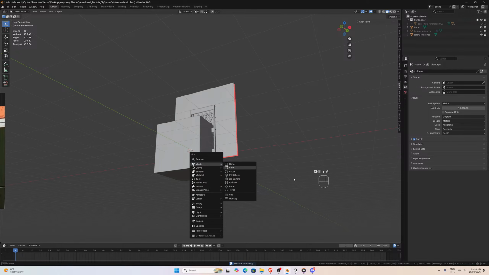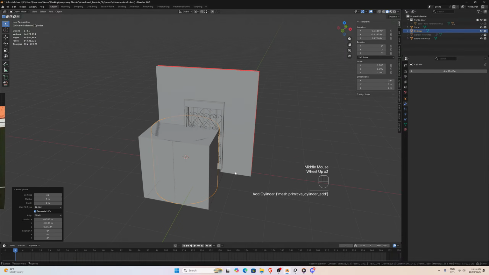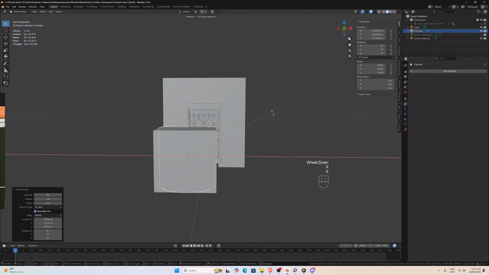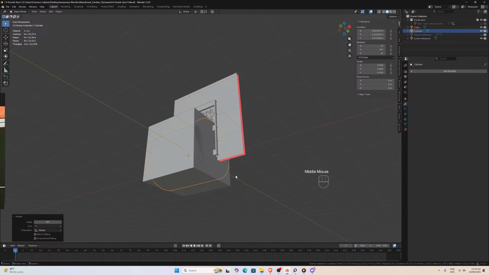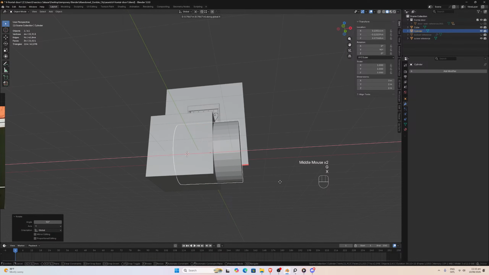You can see all the shortcuts that I am using here, just in case. I'm going to rotate this cylinder in the Y, rotate it 90, and move it to the side.